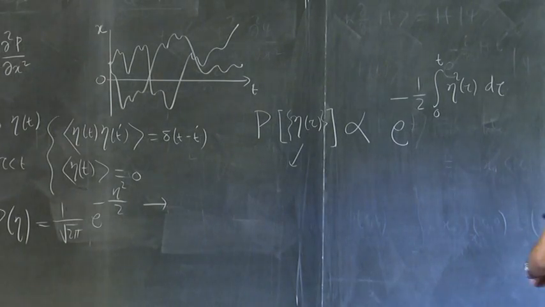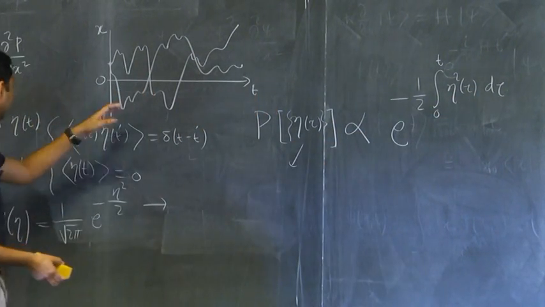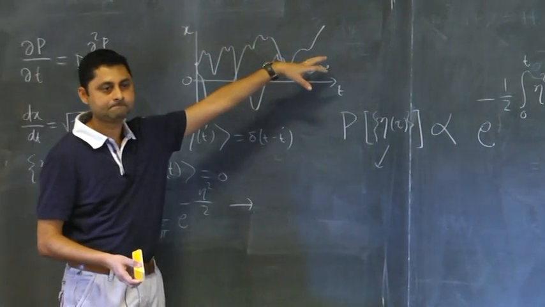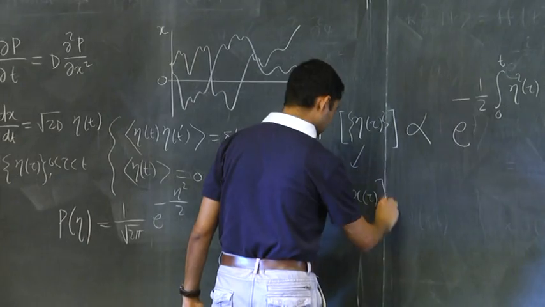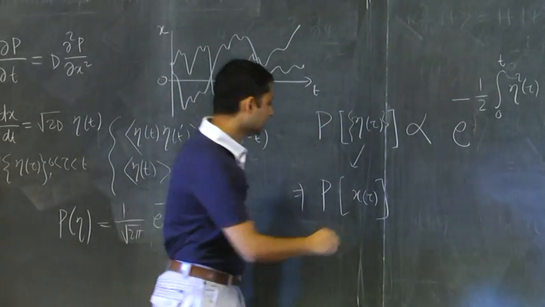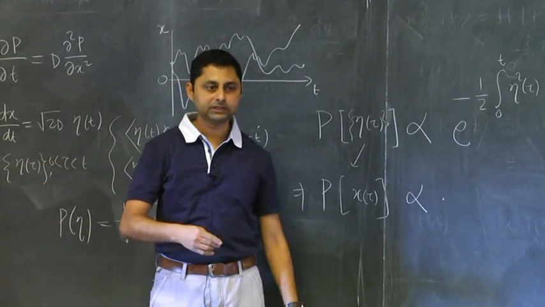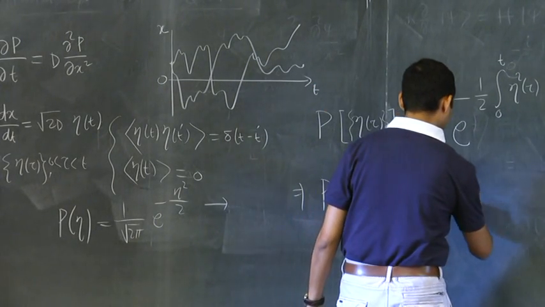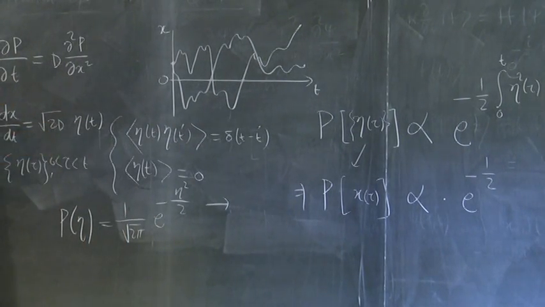So, this one is in terms of the etas. Now, given in terms of the etas, because there is a connection between eta and x, I can write down the weight of this path. This basically means the whole path. So, that weight is, when you go from one variable to another variable, there is a Jacobian for the transformation. So, that will come here times exponential of minus half. What I have to do is just use this equation and replace eta by this.